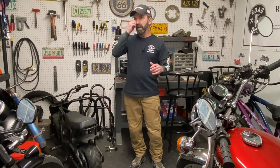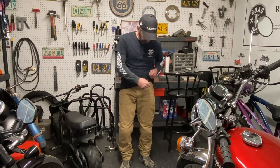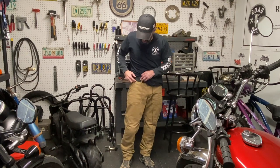And they broke in. We washed them once and they already felt really nice and comfortable. They broke in really well. So really good, a good jean. And I think there's really so far only two things that I wish they would incorporate in it, two little modifications that I think would work really well, either here or here.